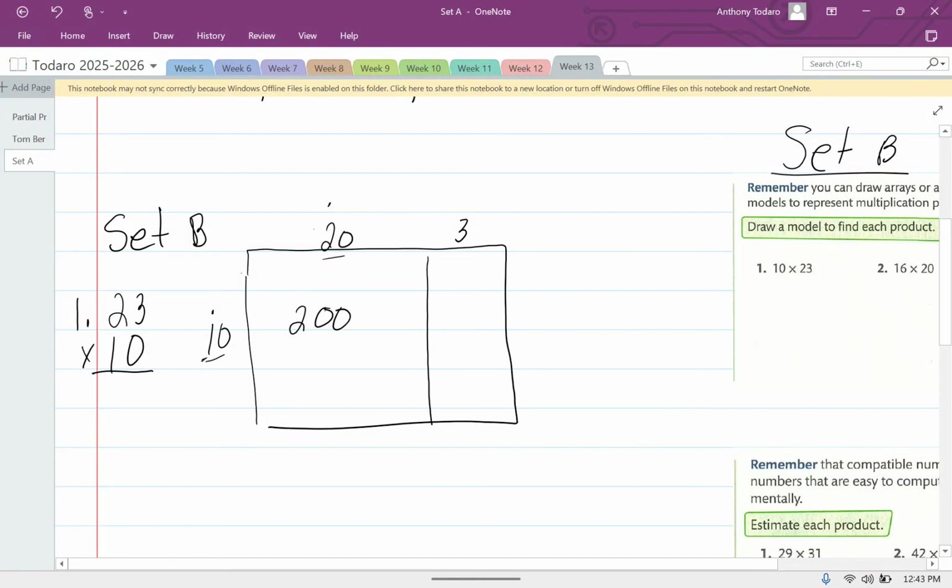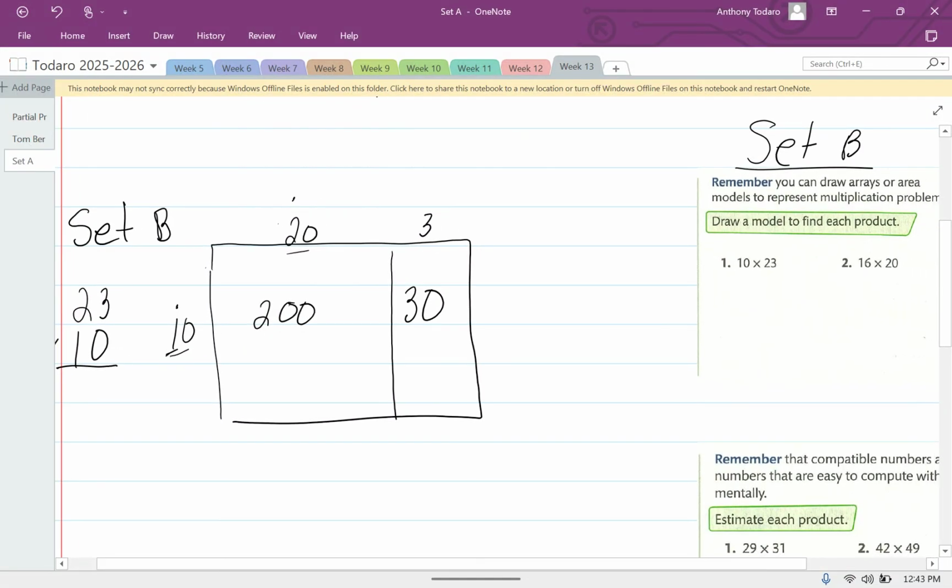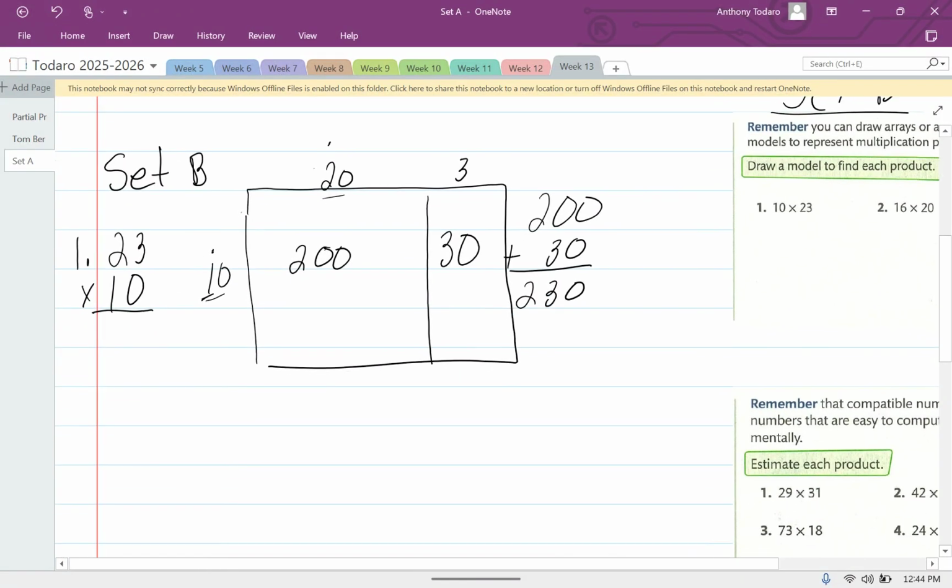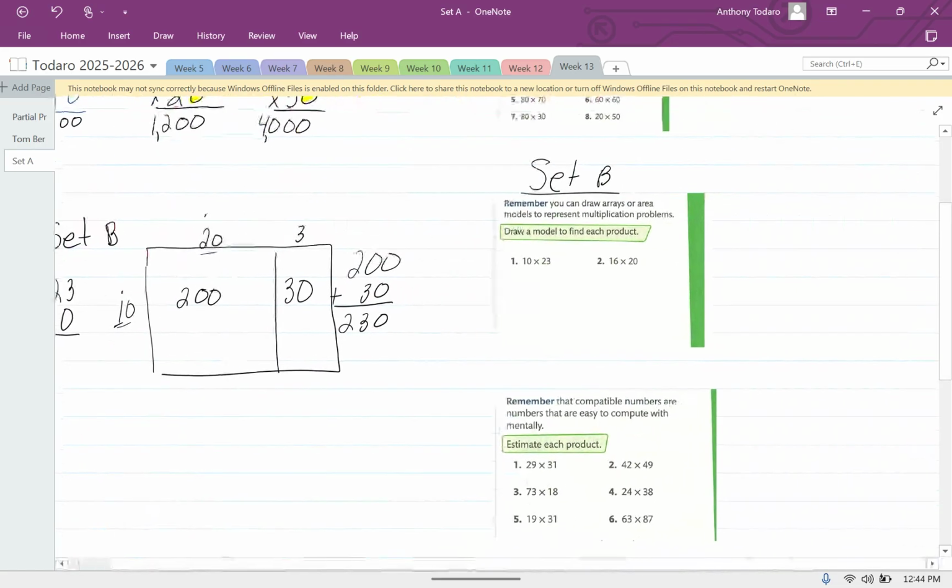Then I'm going to do 1 times 3, or 10 times 3 is 30. And then I'm going to take those partial products and add them together. 200 plus 30 equals 230. I'll do one more example for you.